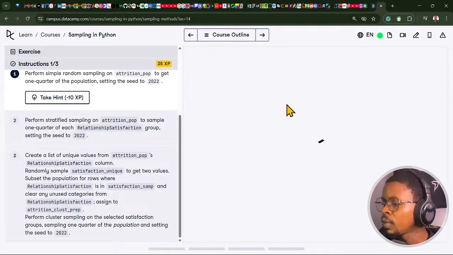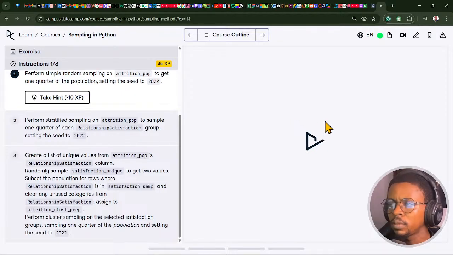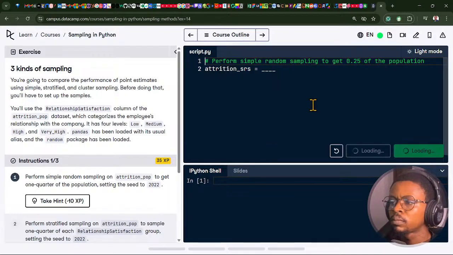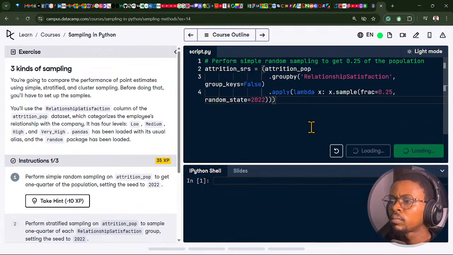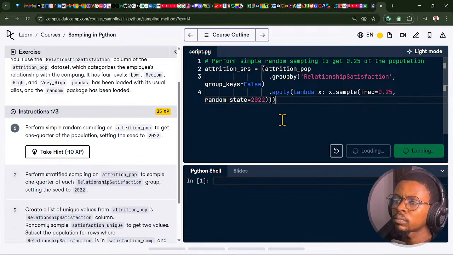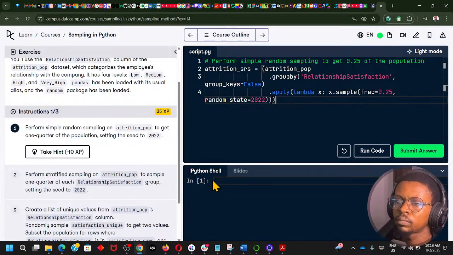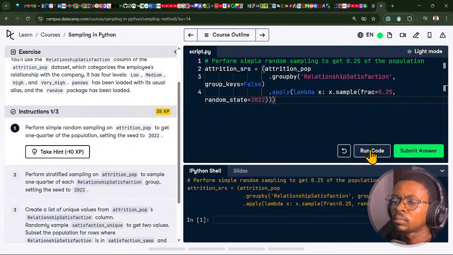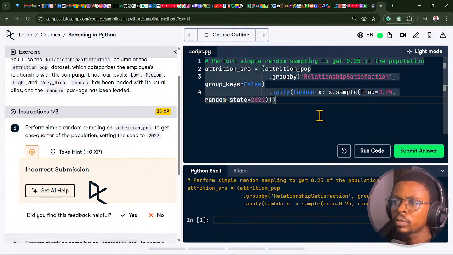Let's wait for the page to complete loading. Okay. Let's submit. Oh, incorrect submission.